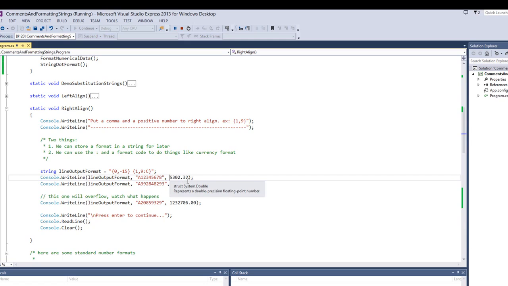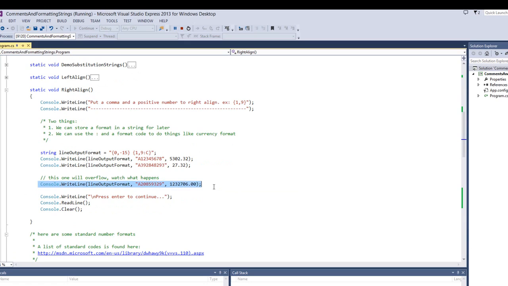And the currency format that it chooses is the one that's appropriate for what is installed on my computer. If you research on your own, you can Google globalization. There are ways that you can display other countries' currencies. By default, it's going to use the one that's on your computer.